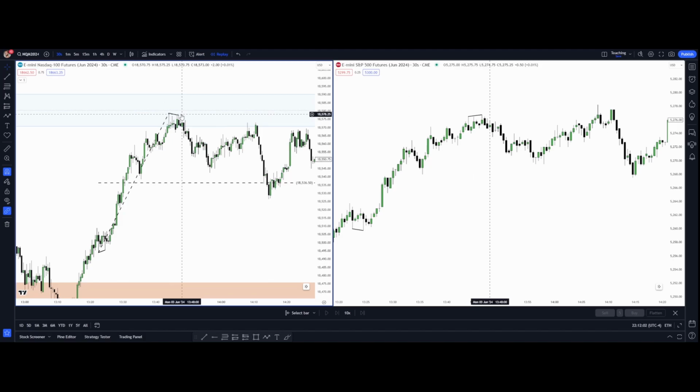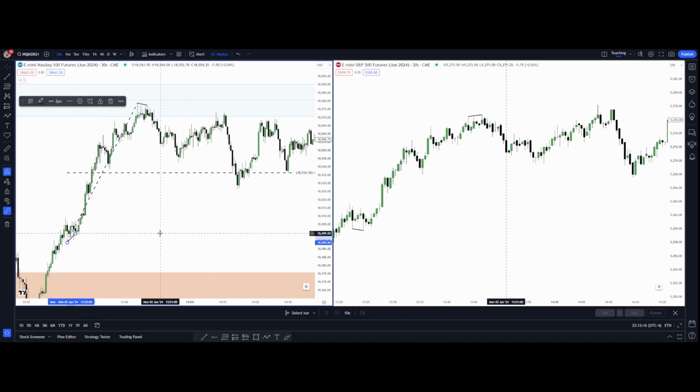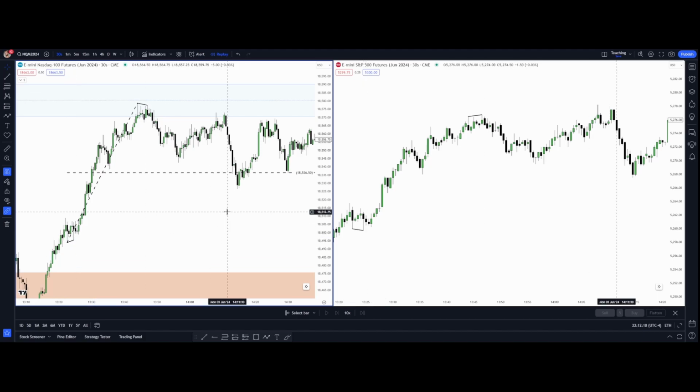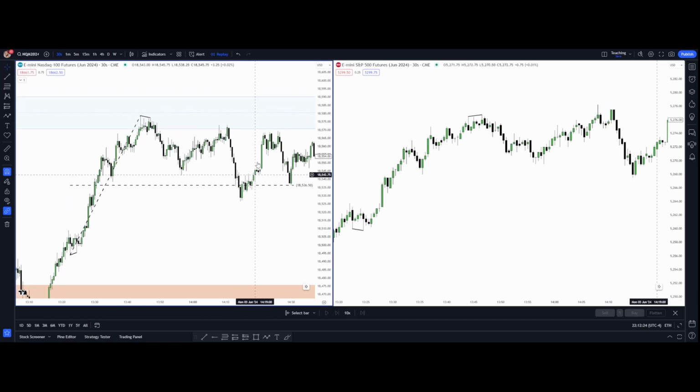Once the SMT is there, now you can expect a pullback or a reversal. And if this is a reversal, it's going to displace through the range equilibrium and go for the SMT low. Okay, that is the sell model. But here, we stay bullish. Higher time frame is bullish. There's no reason. I mean, before it comes down to range EQ, you can already anticipate range EQ will react.